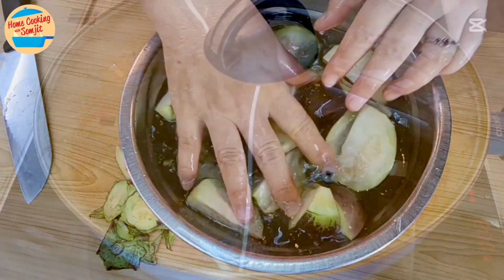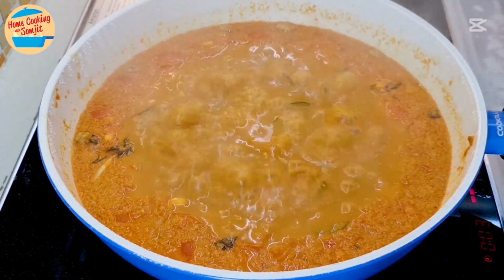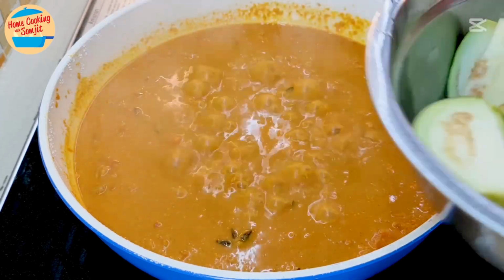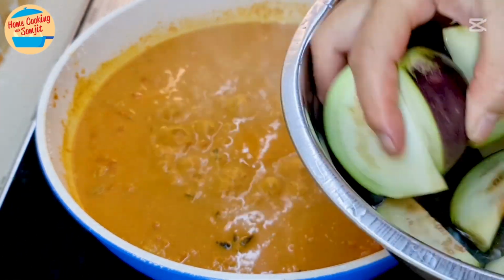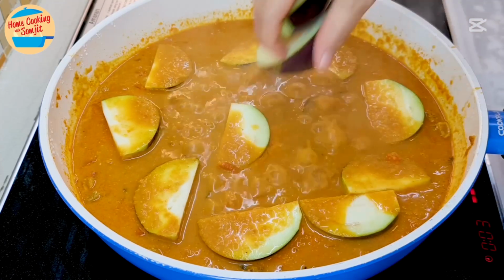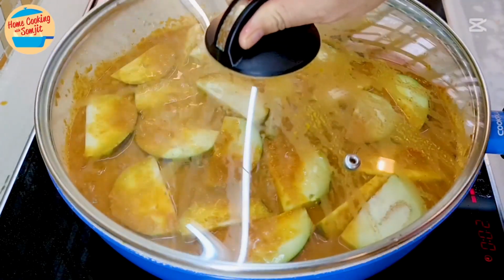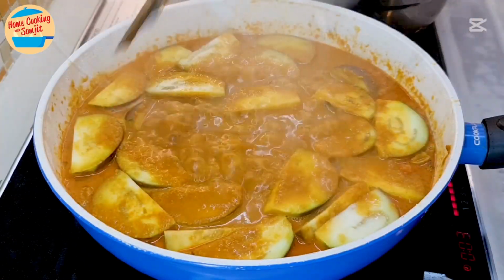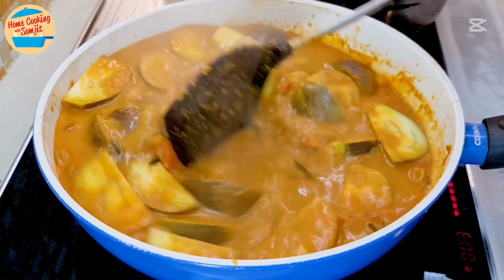Let's cook them. After 8 minutes, open the lid. The curry has come to a rolling boil. Give it a gentle stir. Discard the water from the eggplants and add them to the curry, distributing them around the pan to cook evenly. Cover the lid and let the eggplants cook for 5 minutes. Stir and rotate the eggplant occasionally for even cooking.